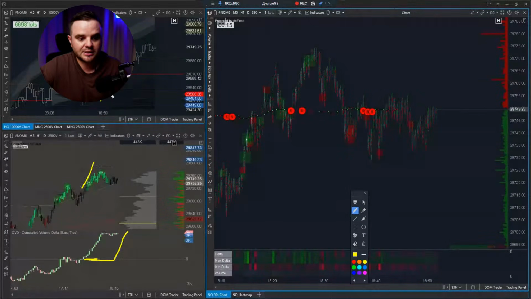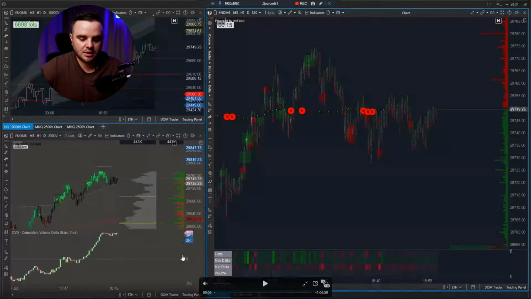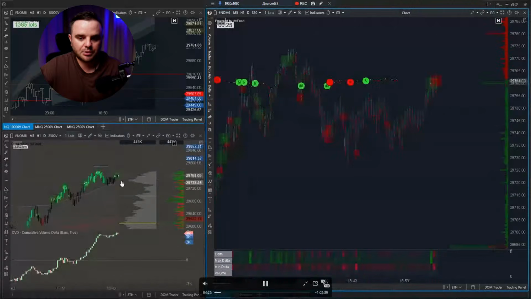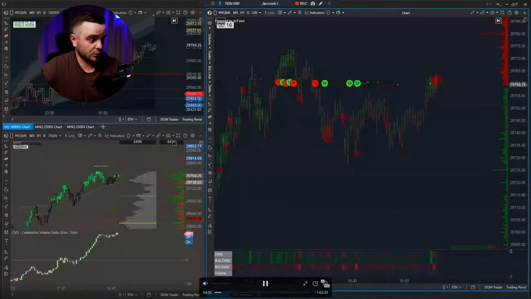The price is clearly in an upward trend, and the price is outside of value, which means it could be the start of a trend, a significant trend. We need additional confirmation to understand that it is an absorption. Let me show it to you. After watching that example, you will understand what absorption looks like and how it works.